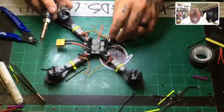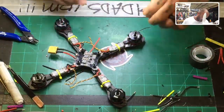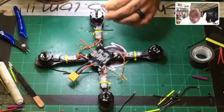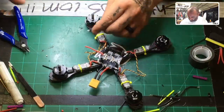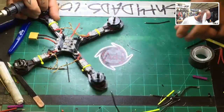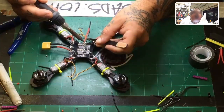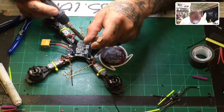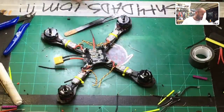Okay, so there's our positive. You'll probably want tweezers for that. That really burned. That was hot. Okay, now let's do our ground. The tweezers for this part. Okay. Great. So there we go with those two.